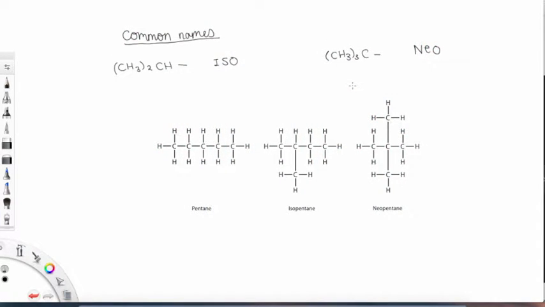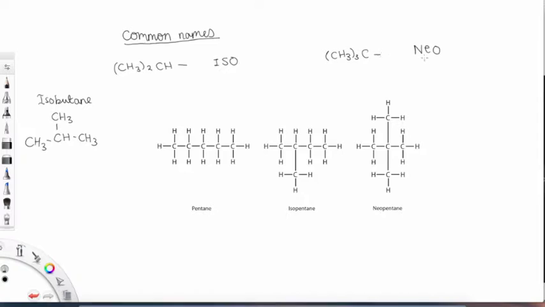So I also wanted to go over some of the common names, which are often used non-IUPAC names. There are ones that have the prefix iso, which have two methyl groups and a CH bonded to something else. An example of this is isobutane. Remember, since it's butane, there has to be 4 carbons in total. So we have the CH, CH3, CH3, which is the iso portion of it, attached to another methyl group.